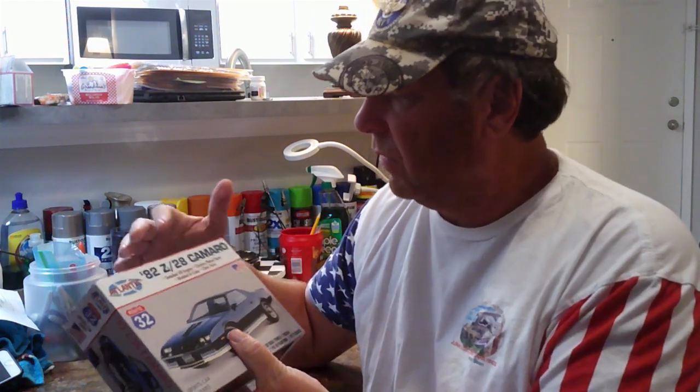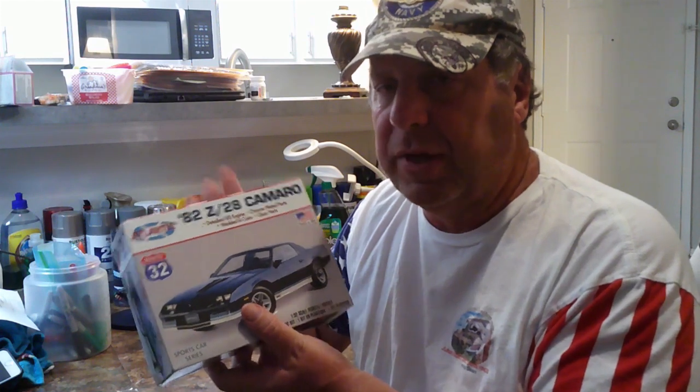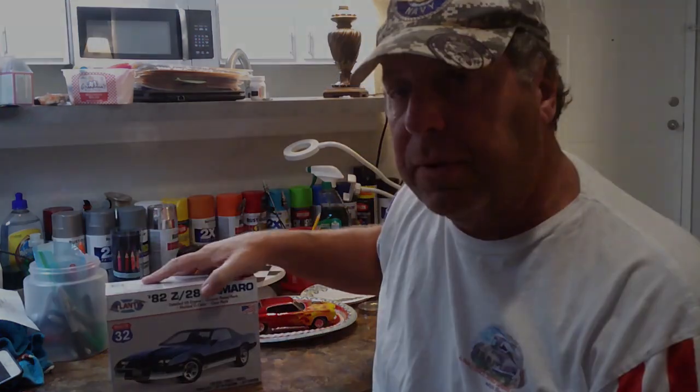So again, we're going to do this '82 Z28 Camaro. This is actually a 1/32 scale car, which we will use with our Lionel train sets when we put them up for Christmas, because we have Muscle Car City, my Lionel train platform that we put up every holiday. So come on with us and let's get started with the build.